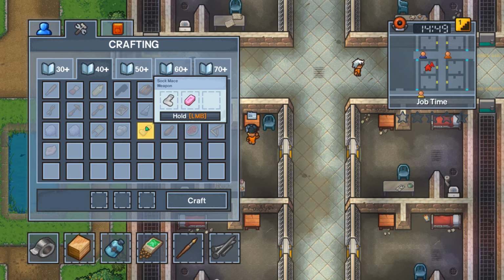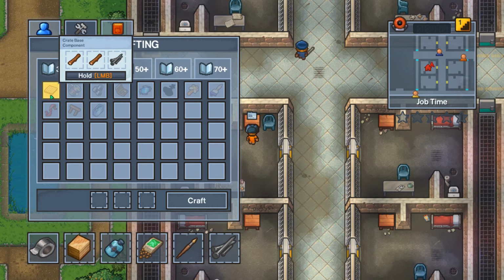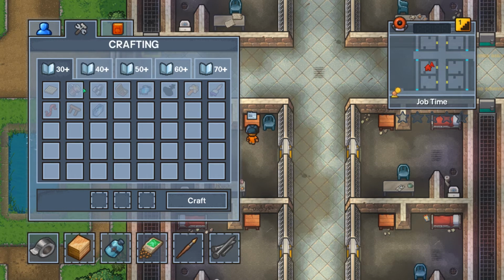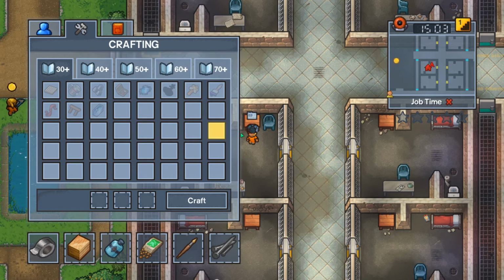Glass shank weapon. Is there anything around here that we can maybe go for? A makeshift ladder would be nice. Cup of tea, manicure kit, poster. A poster would be good. We need a magazine or something for that.